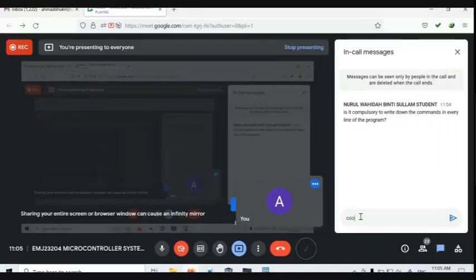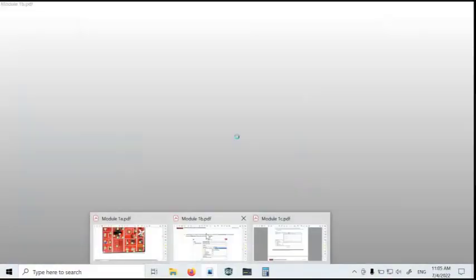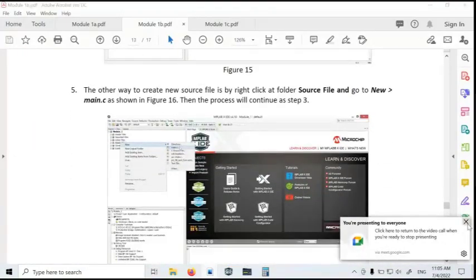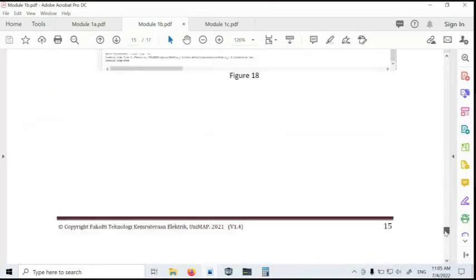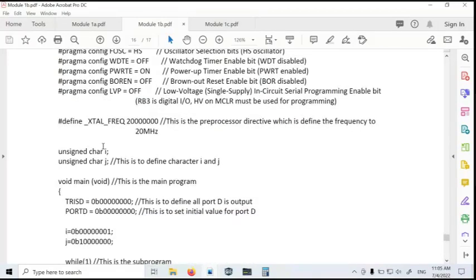If it is a comment, refer again to the program. Okay, this is comment, so it is not necessary. Like for this one, it is not included.